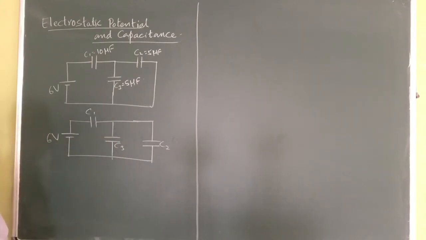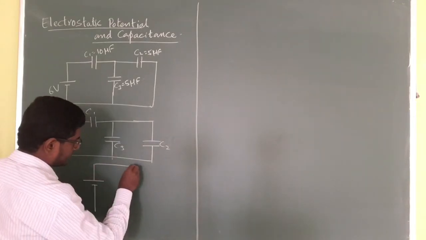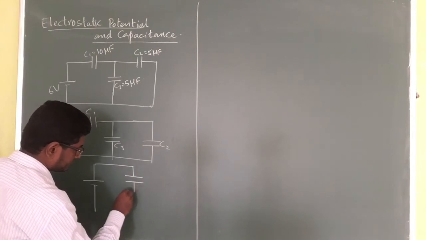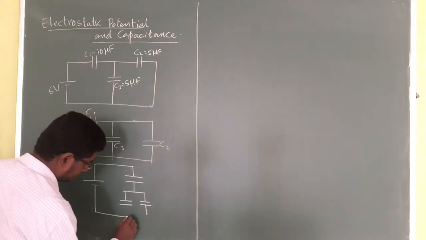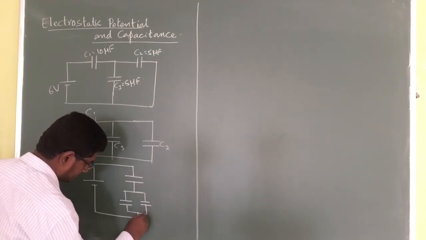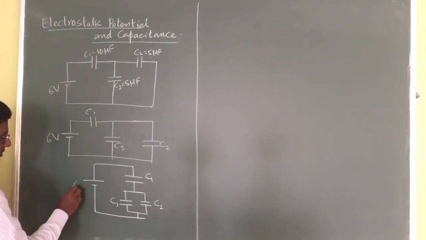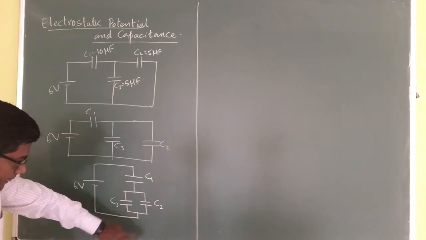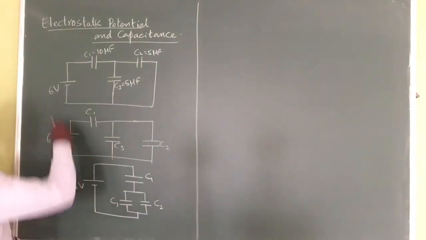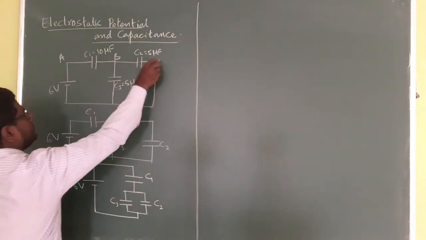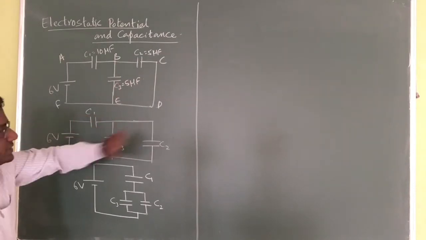Another alternative way of drawing the same diagram is to put it like this, so you will be able to understand it in a much better way. This is my C1, this is my C2, this is my C3, and this is my battery of 6 volts. Now, if you observe the diagram, it appears to be arranged in a different way, but it is the same circuit. I will give the names: let's call these points A, B, C, D, E, and F — so I have got 6 points.